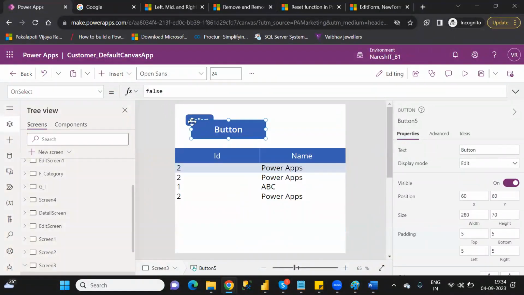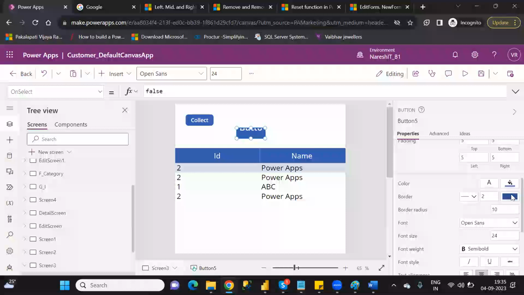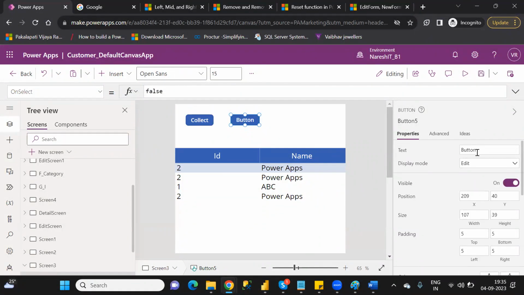In this button, what I want to do is remove if.